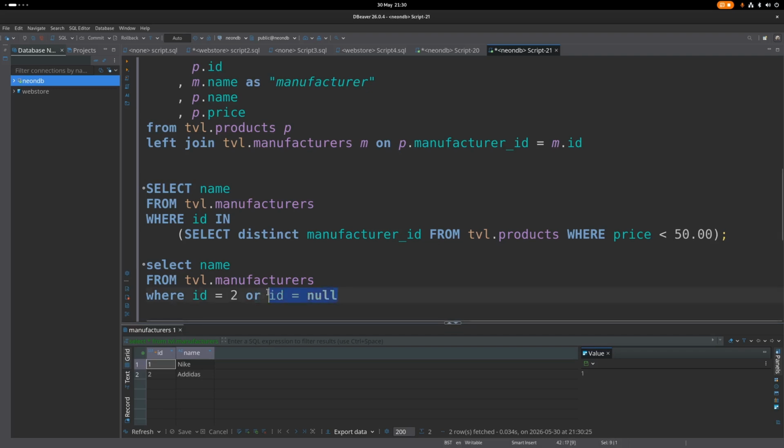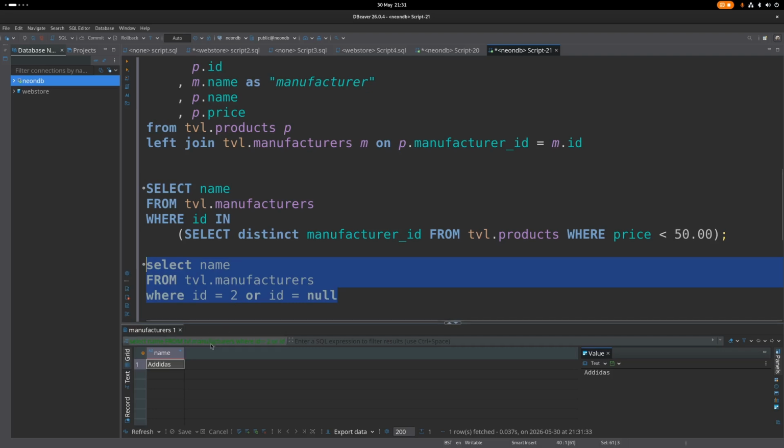This statement is actually not valid. This will evaluate to null. So this first row, Nike, is not going to return. The second row, we check if the ID equals 2, the ID does equal 2, or the ID equals null. Again, cannot do that. That is going to evaluate to null. But because this keyword is an or, we don't actually need both of these to be true. We only need one of them to be true. And in this case, Adidas has returned true. So we can run this and it returns the exact same result.